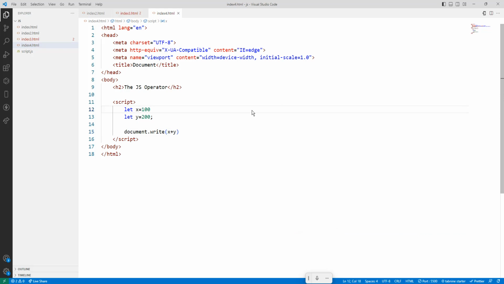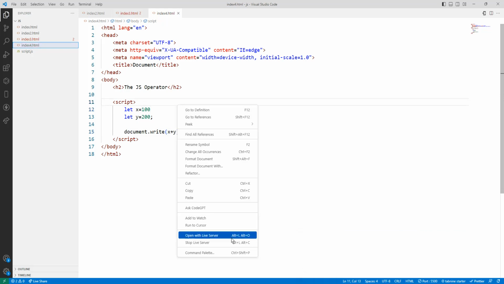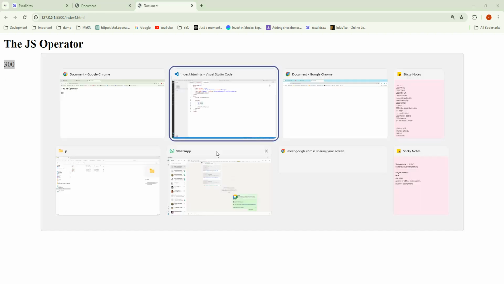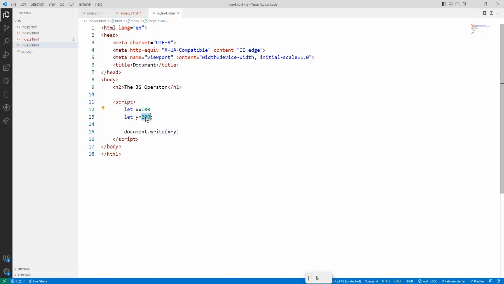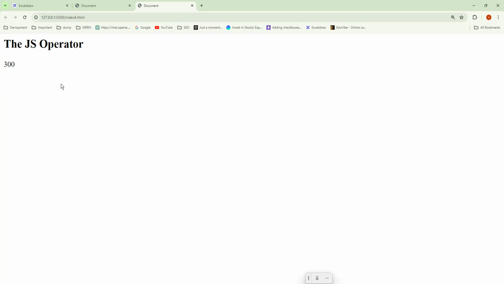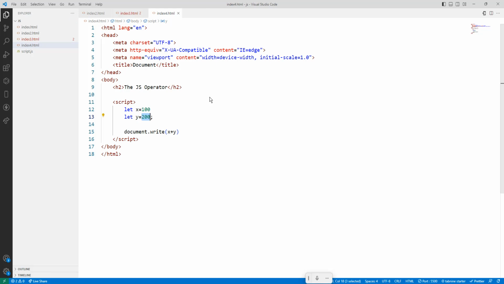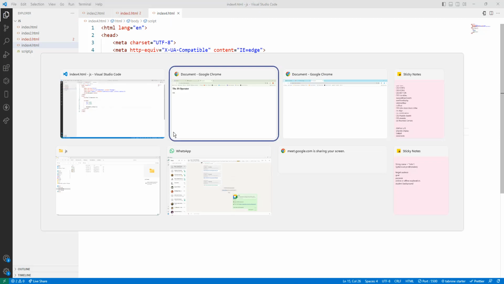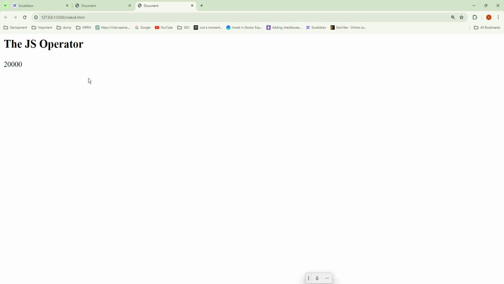Control S, right click, open with live server. See what is the x value? x value is 100, y value is 200. 100 plus 200, 300. 300 is stored here. So this is called the addition. If you want to do multiplication, just change plus to star, save it.